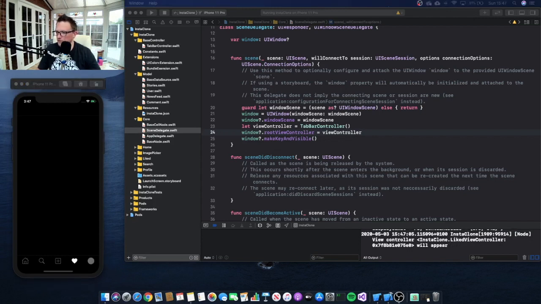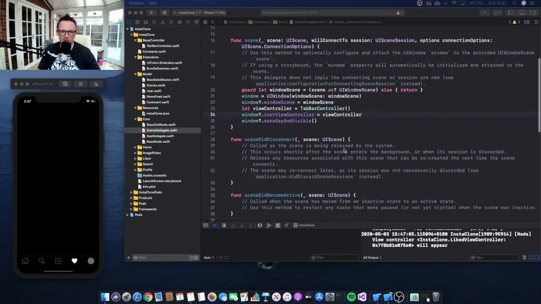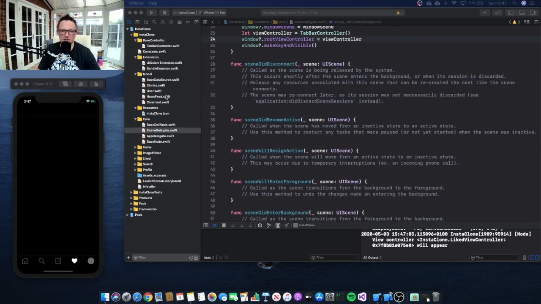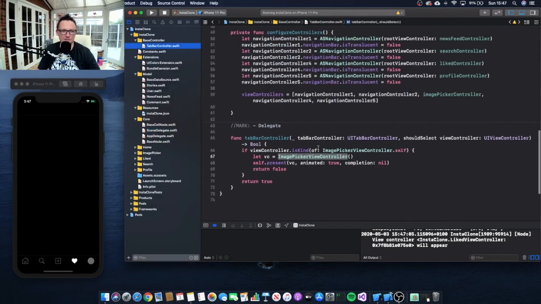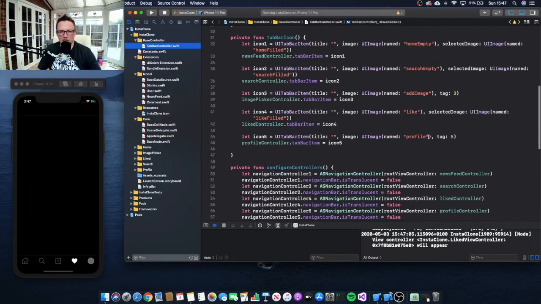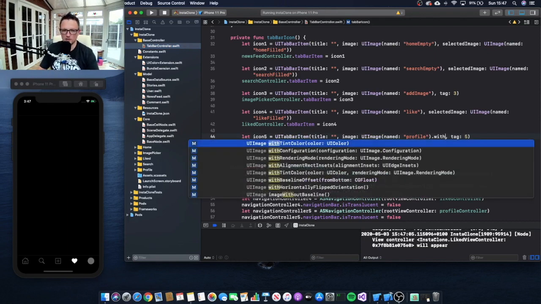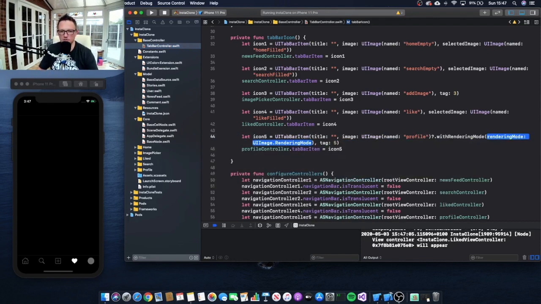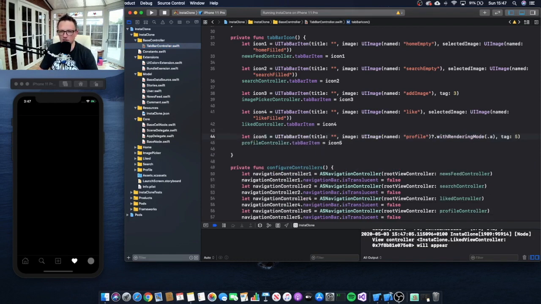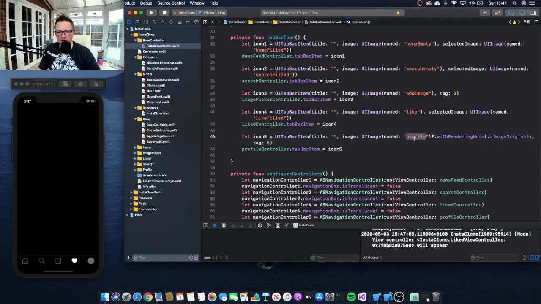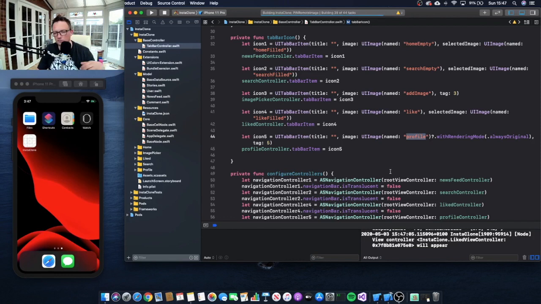image is not showing, and the reason is that we need to do some additional work on our tab bar. So here on our UIImage, we need to do with rendering mode, and set that to always original, so whatever the original asset is, it will always pop that into our tab bar, because at the moment it's doing some other rendering method.